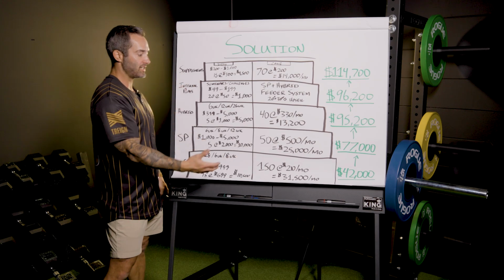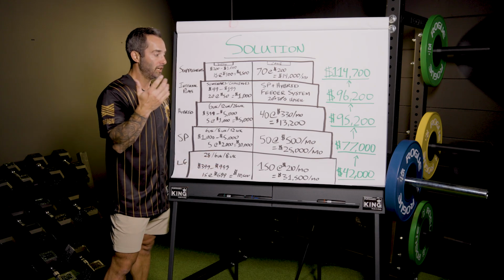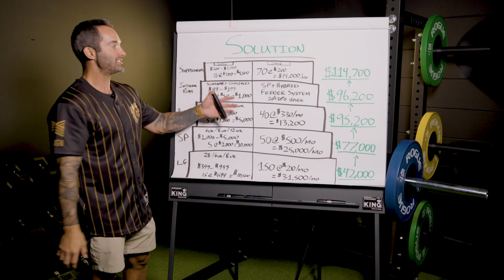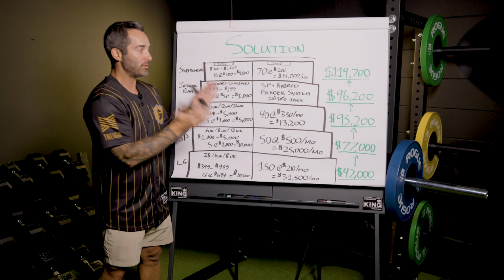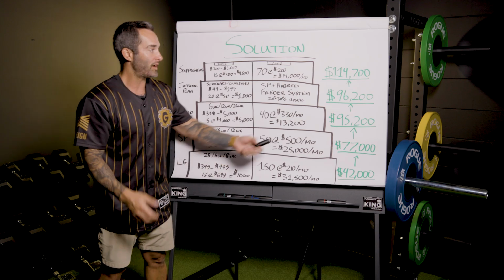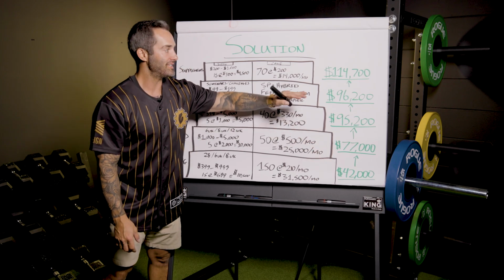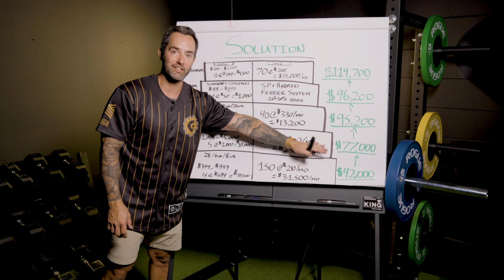And so all of this takes into account, obviously, that you get to this point, you have a great service, you have good retention to a point, and you continue to sell people into these. And by offering all of these, this is how you build a wildly profitable gym in 2025. Now, you might be looking at this and be like, this is insane. This is a lot of money. This would be great. Well, guess what? If you're happy with $77,000 a month, the guaranteed way to get to $77,000 a month is to aim for 96 or 114,000, because you're going to pass by it and you're guaranteed to hit it.